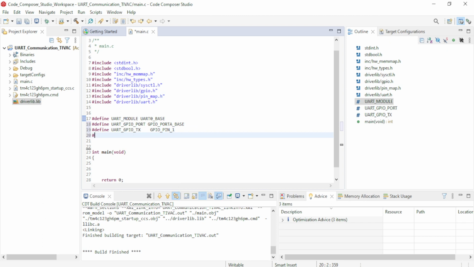So hash define, I'll just copy this part, Control C, Control V. Instead of TX, I will use RX, and instead of pin number 1, I'll be using pin number 0.